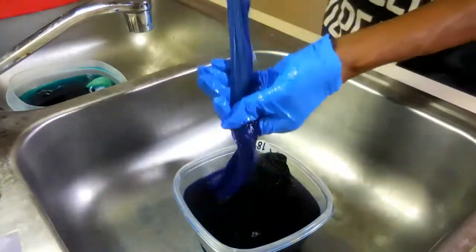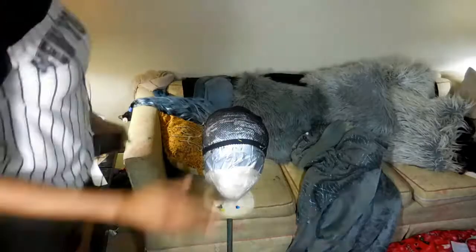Do you see how gorgeous those colors are coming out when you dip them in? These bundles — the 18-inch, the 16-inch — none of these melted, so it was just that particular hair that was not having it. When you do dip dye with bundles, they don't necessarily come out even. As you can see, these are all the bundles and each one looks completely different.